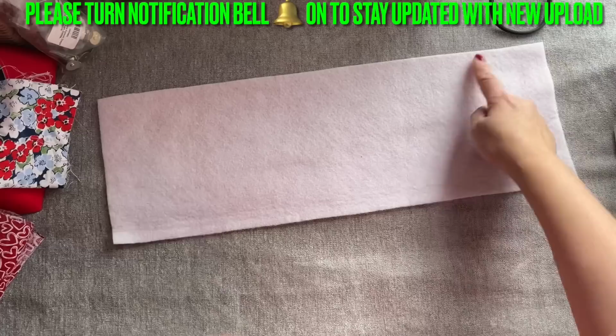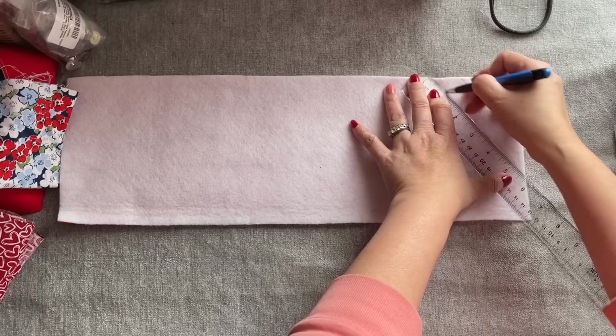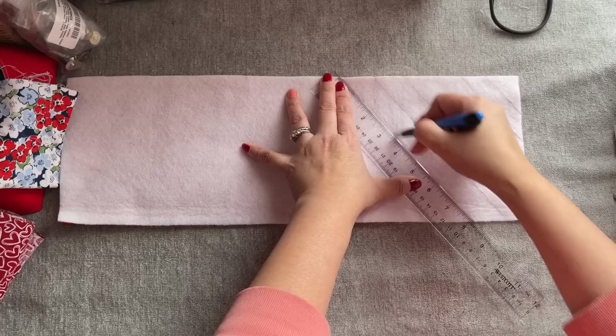For the beginner request, you can do this, draw the line, like this. You can draw the line if you want to. And if you're an expert, you don't have to do this. This is the request by the beginner. And just do this, and when you quilt, everything will be even.